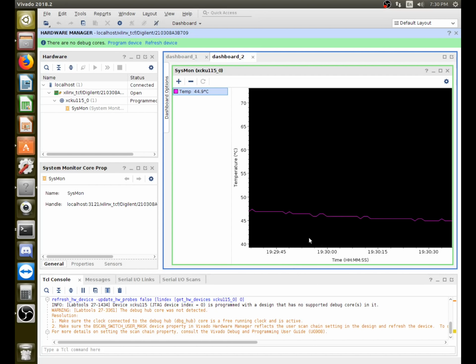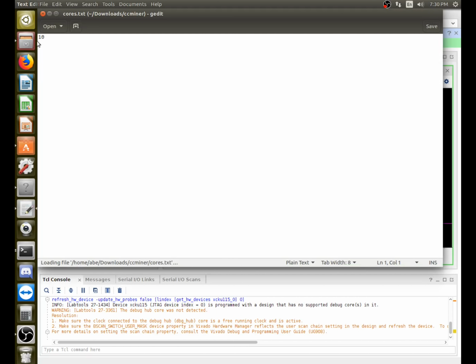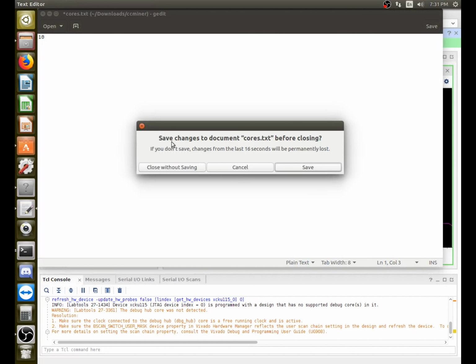Currently, this has 10 cores of the algorithm built onto the FPGA, and we can designate that inside of our mining software. In the mining software, we have the CC Miner application right there for the algorithm, and then we have the cores, which is a super simple text file. If you wanted to run one core, you just delete it, hit save, and if you want to run five cores, you put five, and then you're good there. We're actually going to run 10 cores, run the full thing, and there we go.